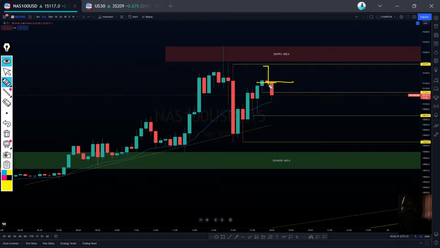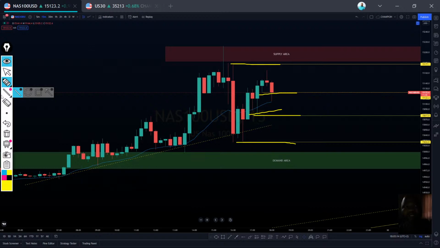As you can see that we had a rejection candlestick, we placed our selling positions, and the price is breaking this area. Now it's about to retest before it pushes towards the downside. I hope you guys understand what I'm trying to show you. So usually when I trade, I just go through my chart and make those lines that you can see right here. That tells me either the price respects the area or breaks the area, so that I can be able to see where the candlesticks are going to end or where it's going to push towards.